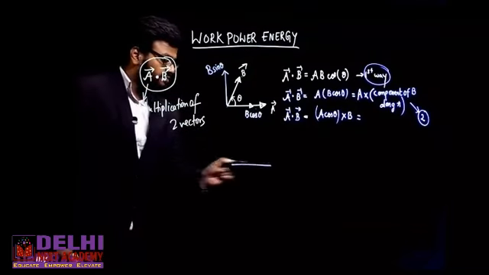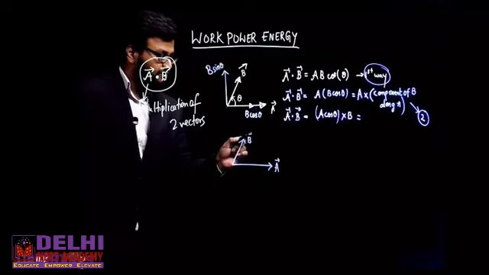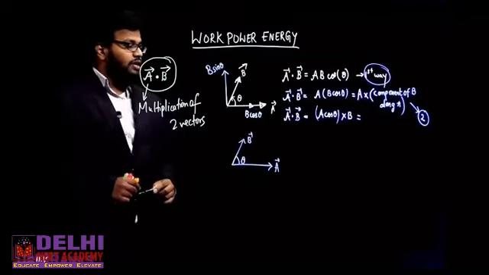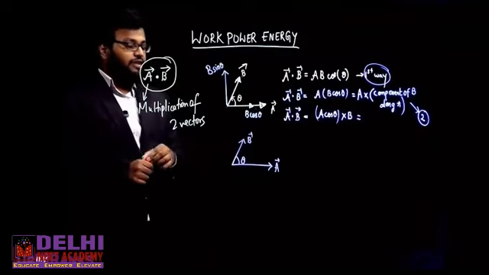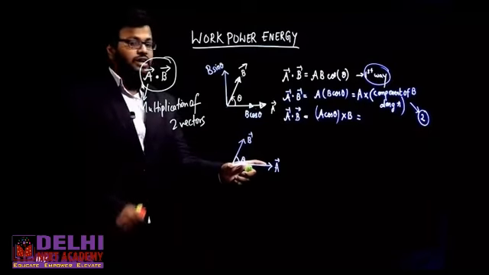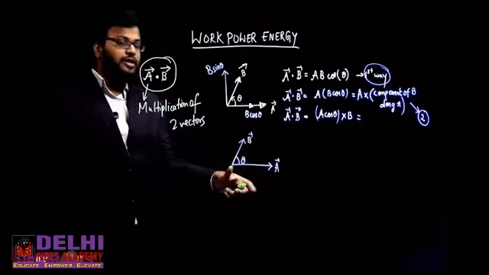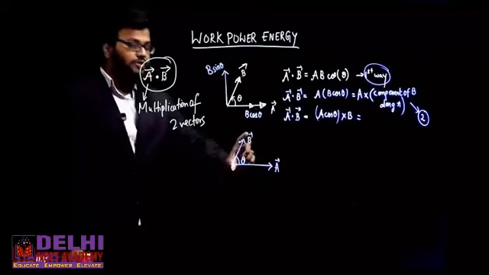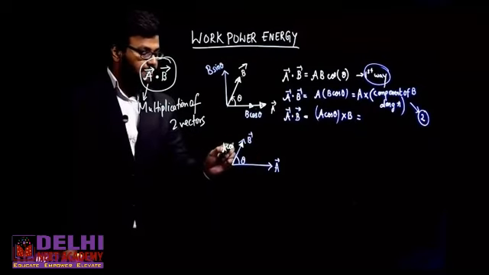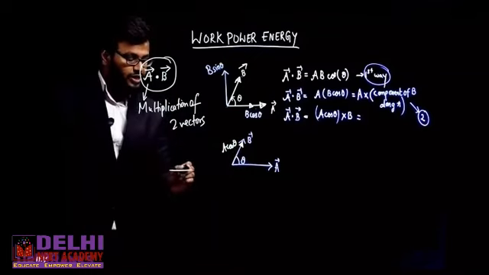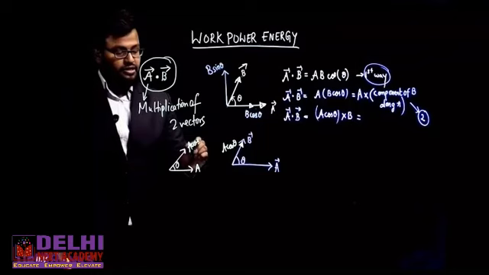Now again if I draw the diagram here, this is the a vector and this is the b vector and this is theta. Like how I resolved b cos theta, as a component of b along a vector, similarly a, I can resolve into two components, one along b and one perpendicular to b. So a, if I resolve it along b, how much will this be? This will be a cos theta, one component of a.